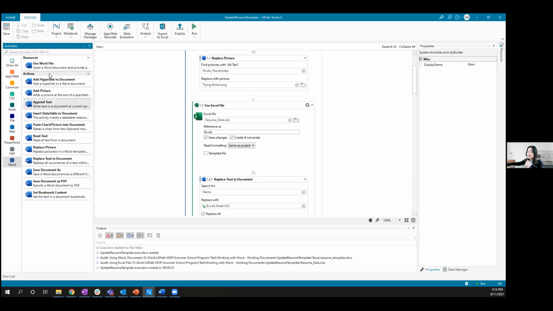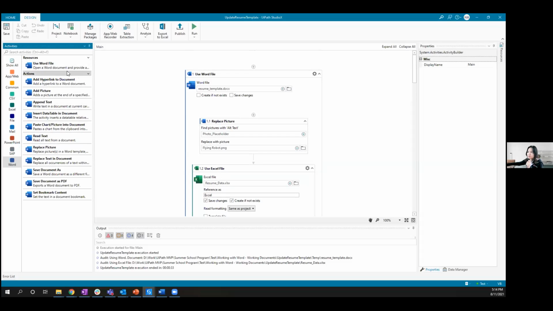The main resource for the Word application is Word file. This activity is going to open a Word document if you already have that document, or it's going to create a new Word document after you finish all the activities inside that scope.